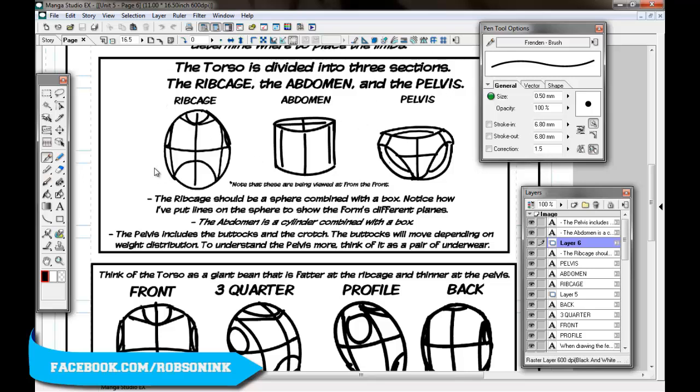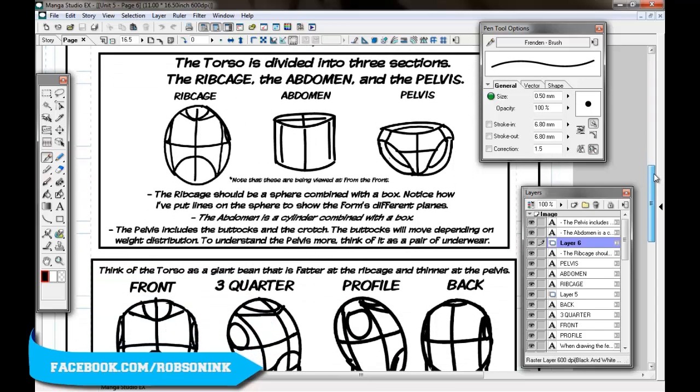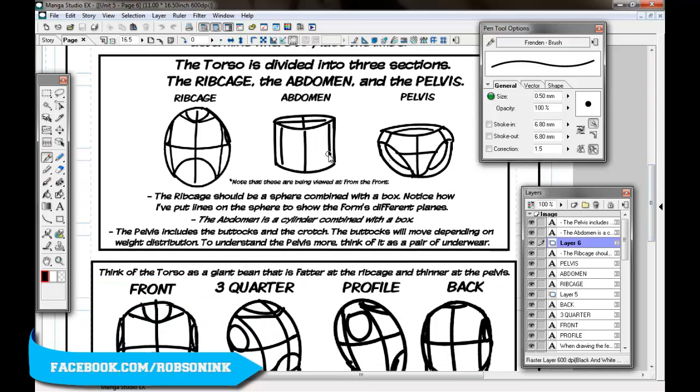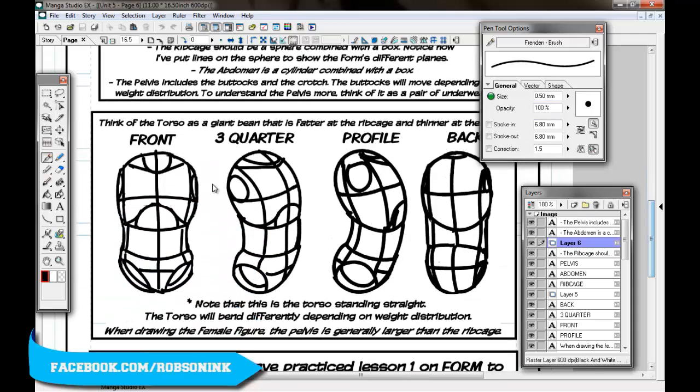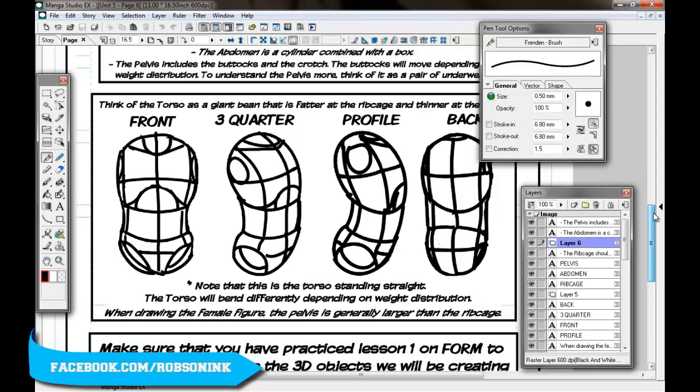I would highly recommend to Google the ribcage, abdomen, and pelvis, and look at the skeletal structure that I'm creating here, because I will not be going into skeletal structure in this video lesson, because this is more about drawing the figure, but it's always important to understand what's going on underneath this. But I'm just trying to break this all into simple 3D objects so you can get going on your drawings, okay?